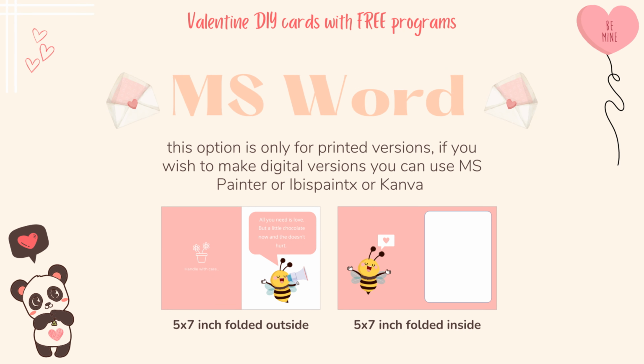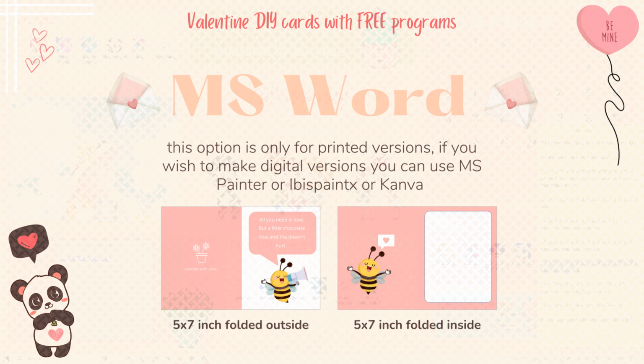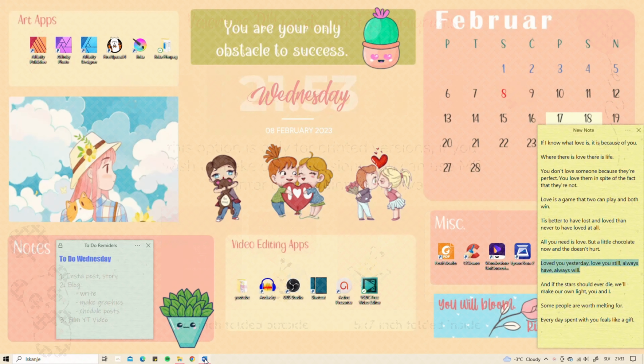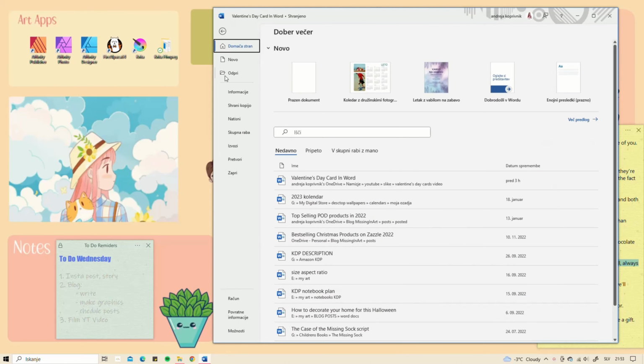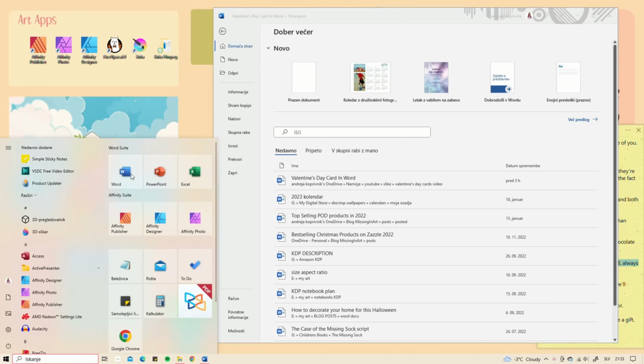Next, the last one is MS Word, or Word. Now, this is only for printed versions. You can also use MS Paint if you know how to paint, or Ibis Paint X or Krita to make your own digital elements, if you may.